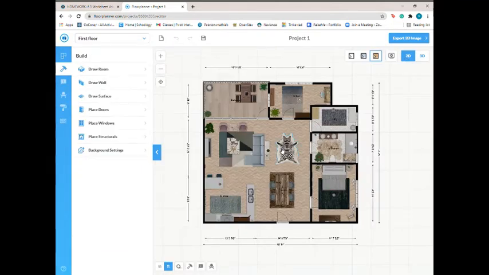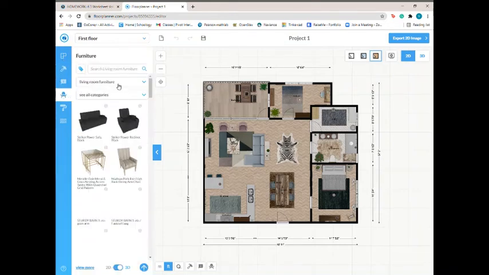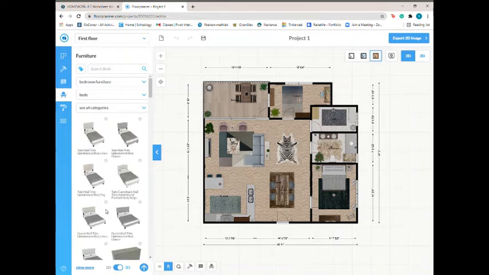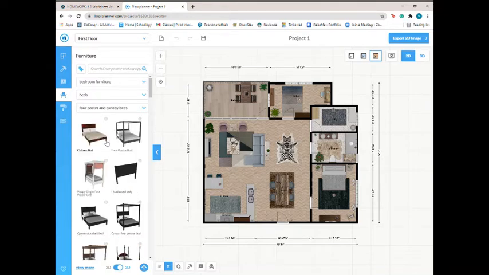So I got all this furniture, and it took me a very long time to find furniture that went with the style I was going for. It was a lot of going into the furniture, going into different categories. I don't think you guys could see these drop-down menus the last time I screen recorded. But basically I'm going into the different furniture categories, into bedroom furniture. Then we'll go into beds, and then you can go even more specific. So we could go to 4-poster and canopy beds if you want a fancy bed.